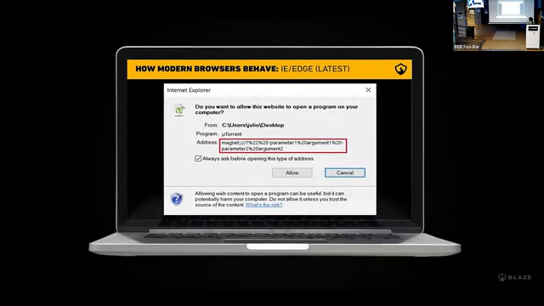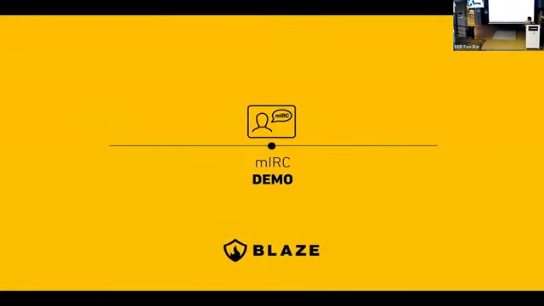But the latest version from July is copying the exact same behavior of Chrome. So now let's see a few proofs of concept here. I hope it's going to work. Demo is always the nerve-wracking part of the presentation. I didn't record any videos or anything, so let's just hope it's going to work.